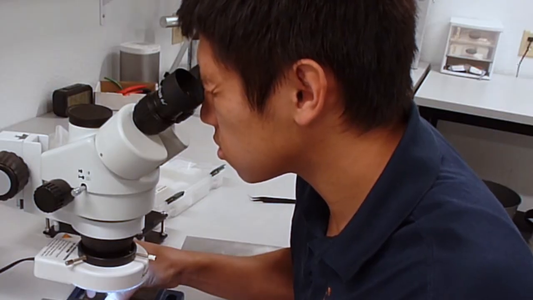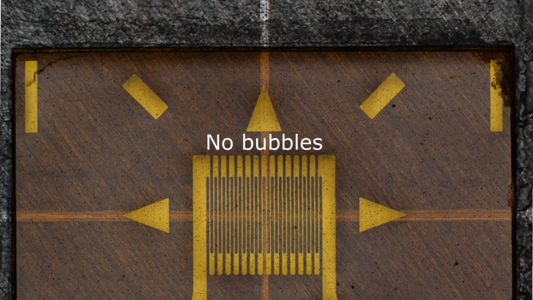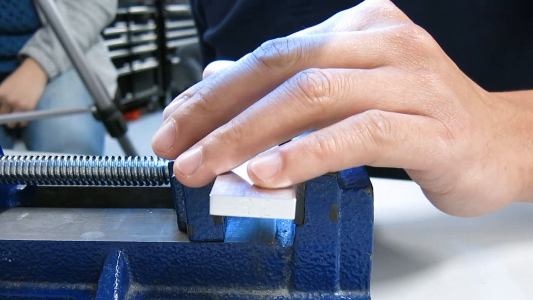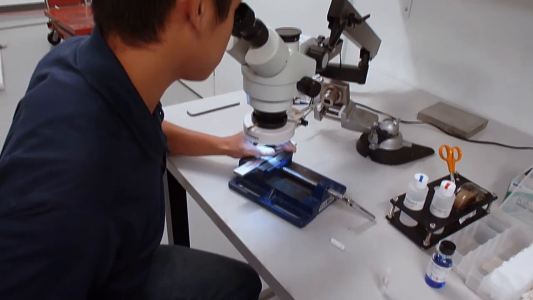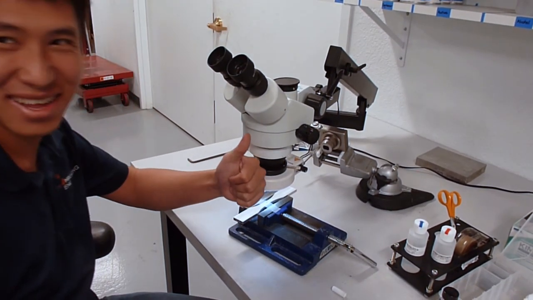After waiting 60 seconds, verify the accuracy of the gauge placement under the microscope. If the gauge shifted during placement, remove with a thin blade and start again from surface cleaning. If the gauge has not shifted and there are no visible bubbles beneath the gauge, then it is good to use.